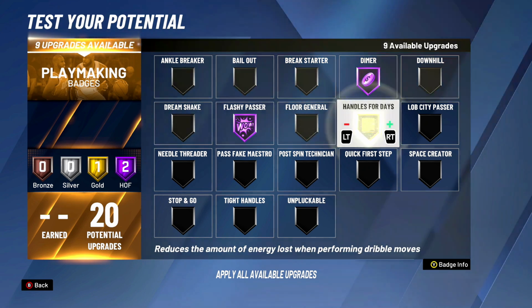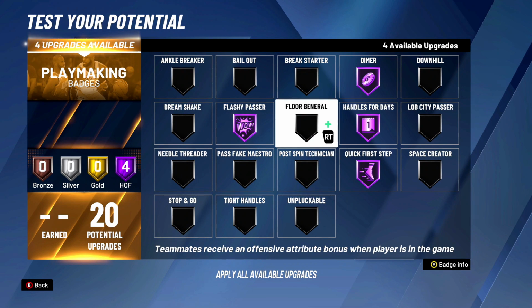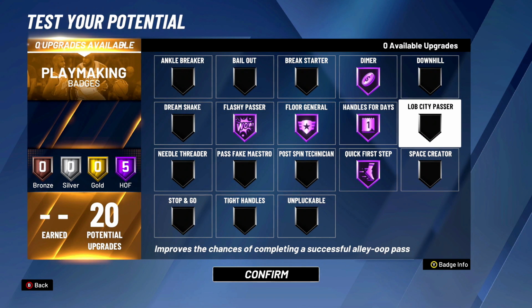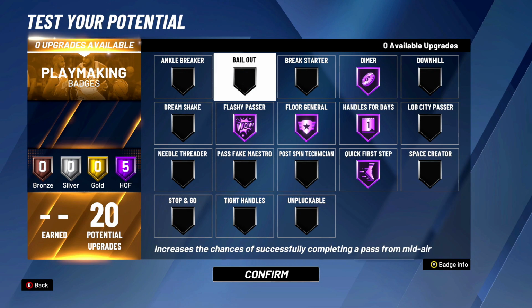And then you talk about Handles for Days or Quick First Step. I feel like those are some pretty big steps up as well. Gold Floor General to Hall of Fame Floor General is a massive difference, considering it lets you see the percentages. Now, is that important? Not really, especially if you have a squad, but if you do play with randoms, it's kind of nice to know how good their build is at shooting. But nonetheless, after that, there isn't much value when it comes to the Hall of Fame versus gold difference. Space Creator, yeah, it's nice. Same with Bailout. I mean, it's a little bit more reliable, but is the upgrade from gold to Hall of Fame that much more important? I don't really think so.